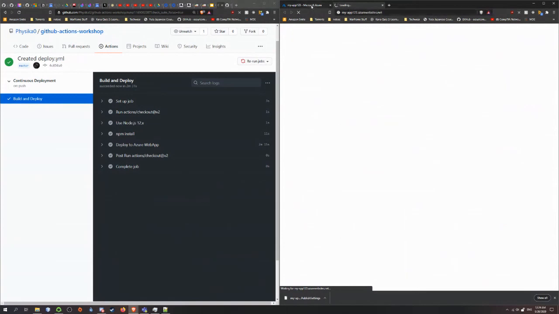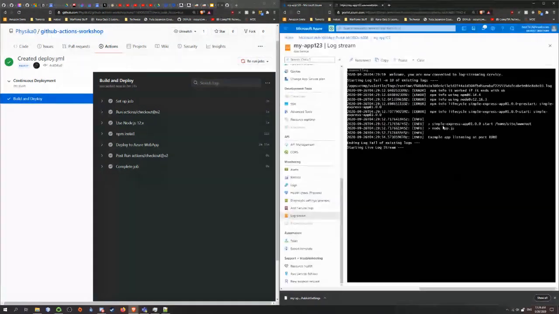Another thing I might want to add, you can check what the actual server is doing by going to the log stream. And it shows you everything that it's running. So right now it looks like it ran node app.js, example app listening on port 8080. Okay, so it looks like it's running.